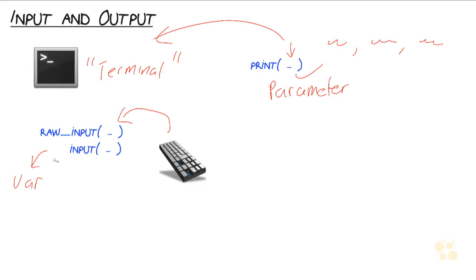Now the difference between these two functions is a little bit esoteric. A couple of things to note. Raw_input only exists in Python 2.x, and in 3.x, input is the same as raw underscore input. Input in 2.x is a little bit different. So we need to use both commands since we're working in 2.x inside of this framework. But primarily we're going to work with raw underscore input. Just note that if you're working in Python 3, raw underscore input does not exist, and you're just going to use input without that raw underscore in front of it.